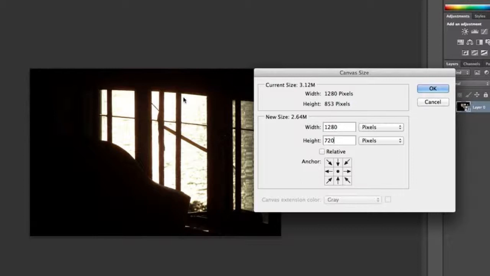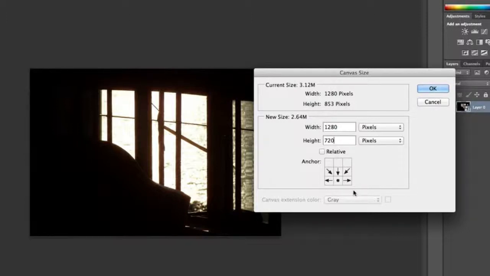Now, if I wanted the top of the window to stay where it is, then I would put the anchor at the top. If I wanted the bottom of the window to stay where it is, I would put the anchor at the bottom. If I was cutting down the width, I would check to see which side of the canvas has the most important information, and I would choose that side. If, say, there was something on this side I really wanted, I would put the anchor there. If I wanted to save the bottom and the side, I would do it there, but we don't have to worry about that because we've already changed it to one dimension being perfect.